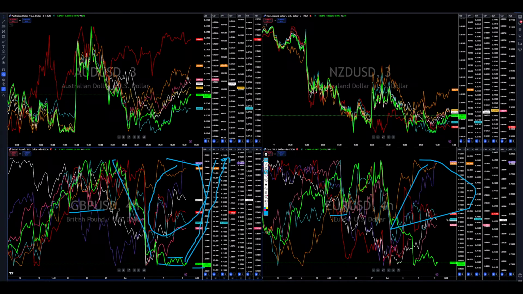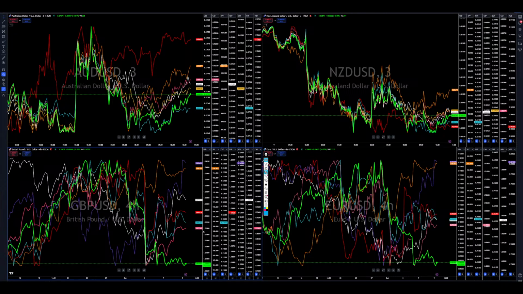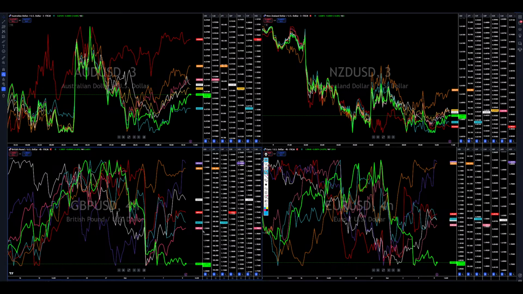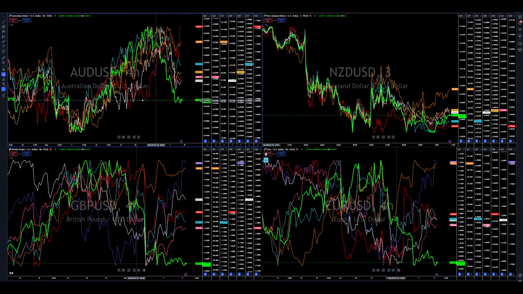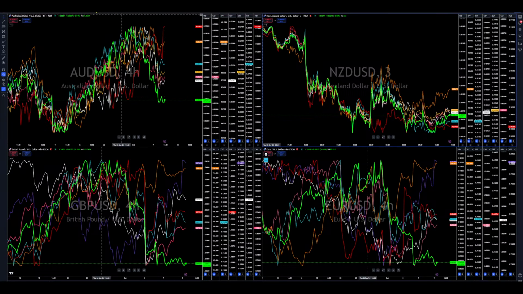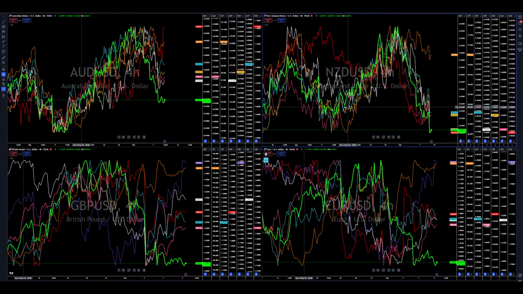Similarly on euro dollar, we need to see the euro spike up very aggressively for the upside. Once that happens, we will start buying the pound. So we are way far away from that point. We will see clearly when that's going to happen. All right, so what's happening on the other two top currencies? They are falling. If I open the 4-hour time frame chart on that, you can see they are falling in the 4-hour time frame. That's what I'm telling you.